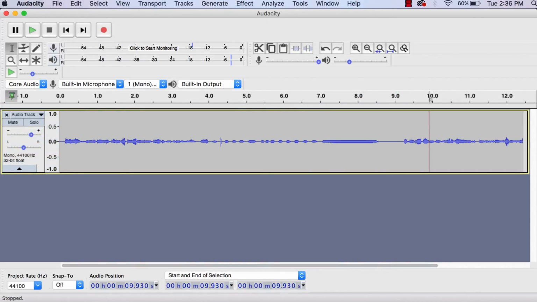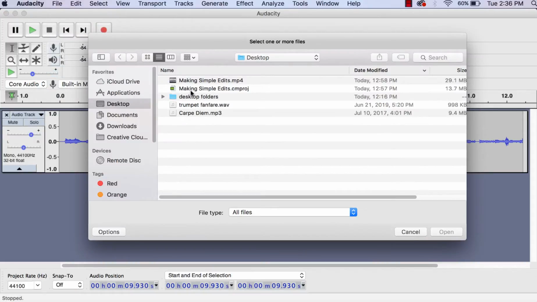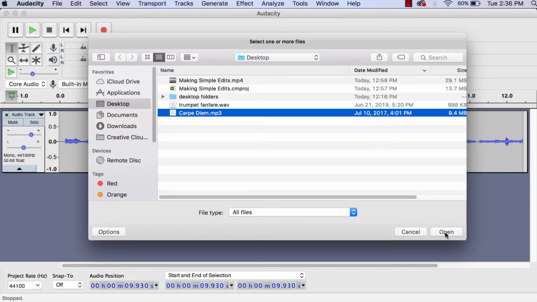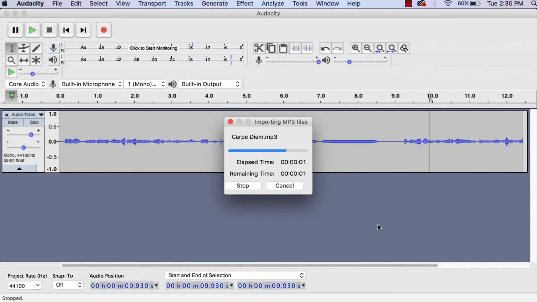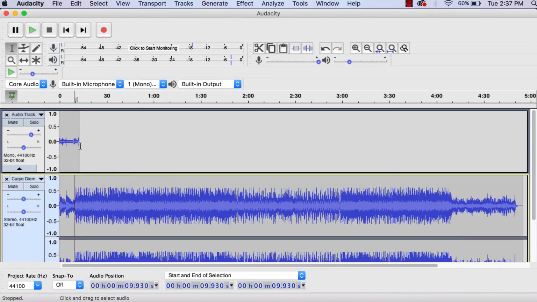The next thing we want to do is insert a file with background music. To do that, we will go up into our File menu, click Import again, and import an audio file. And I find my music file is right here. I click on it, and I will click on Open, and that will insert my music file. If I scroll up here, you can see that my vocal piece is very tiny and my music file is really huge. We don't need that much music.